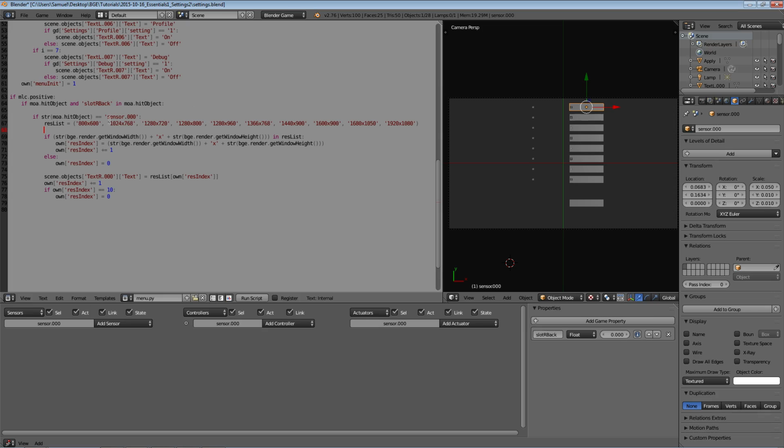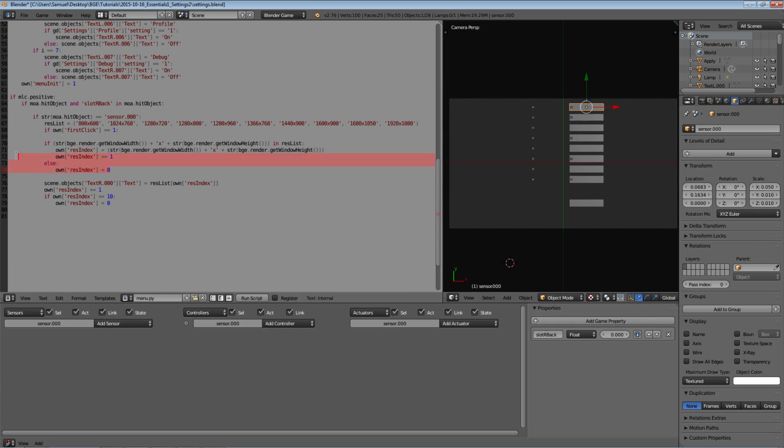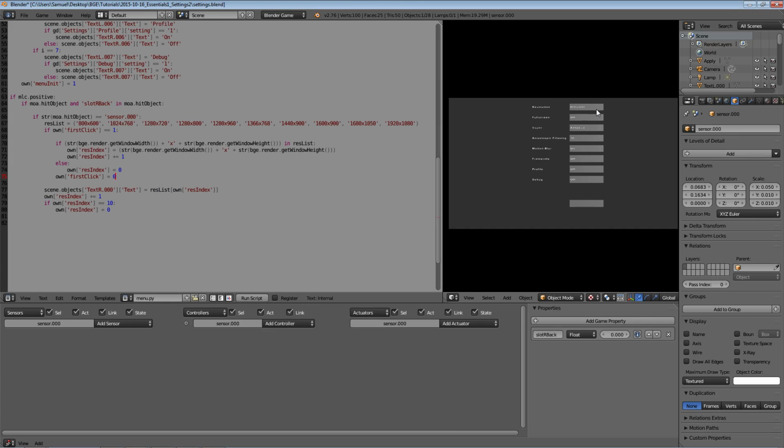And after we've written our list, we're going to go if own first click equals 1. Do this, and then after that we're going to go own first click equals 0. So it only happens once. So we hit play. When we click, it's going to scroll through all the different resolutions.